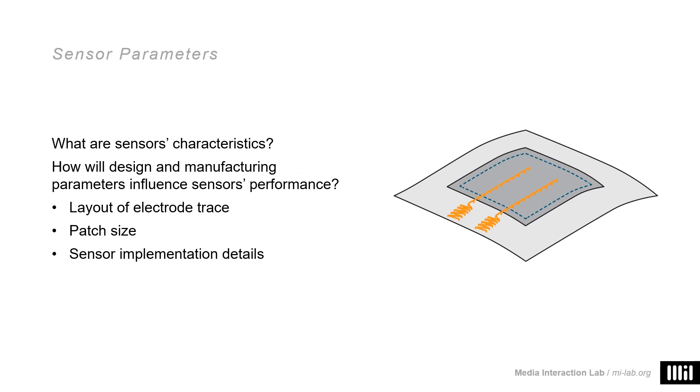There are several design parameters influencing the characteristics of our textile sensor. The question is, can we estimate them beforehand? What value ranges will we get? What are the actual correlations to physics? And do they even hold for the rather imprecise nature of textile manufacturing? Well, it turns out that yes, they do. But let's first have a look at what our parameters are in the first place.